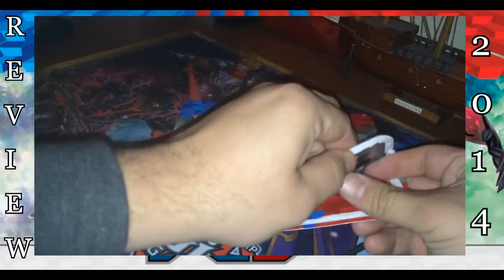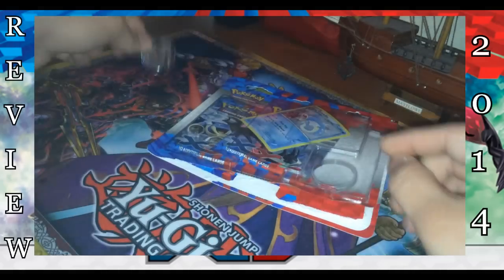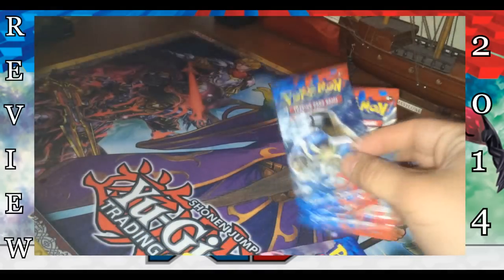So, let's go ahead and crack this baby open. And as always with these, it comes with a coin. It's a Pikachu coin. Seems kind of cool. I have so many coins. It's not even funny.